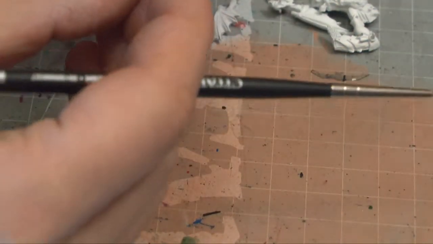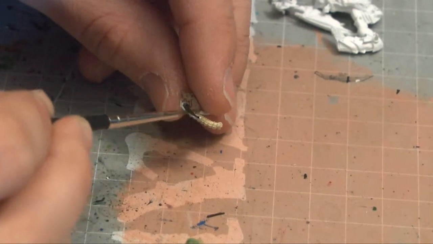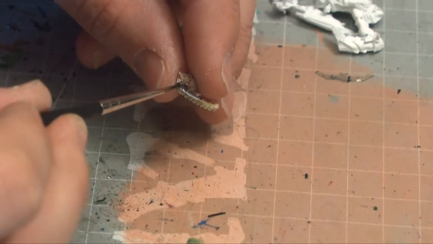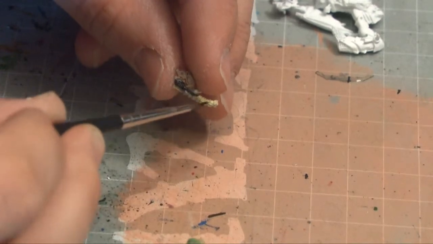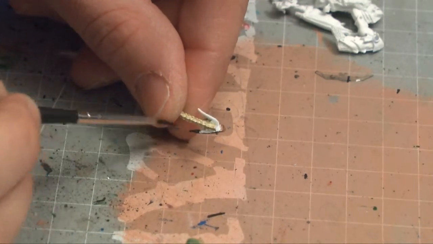So we're going to water down our black a little bit, and then paint up these little horn things, because they're usually painted up as horns on the GW site. And at first I thought it might have been a collar, but then I was like, it looks too round to be a collar. And so I'm going to paint that up like that.